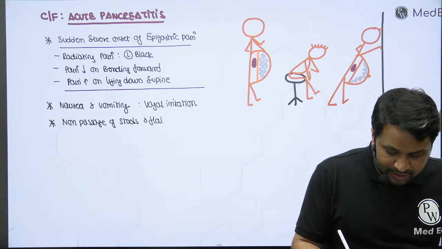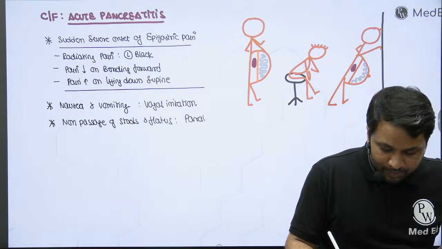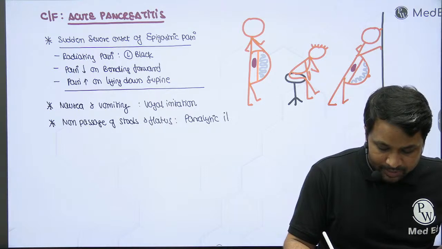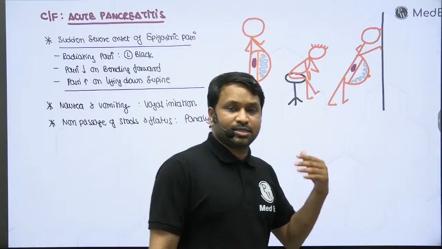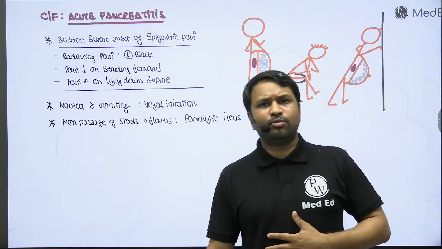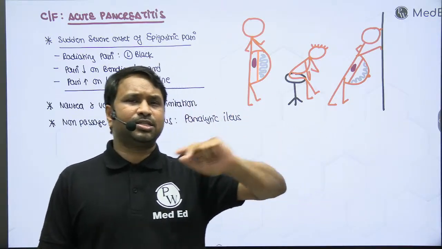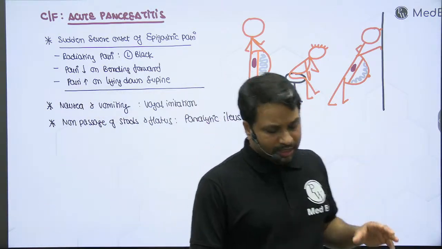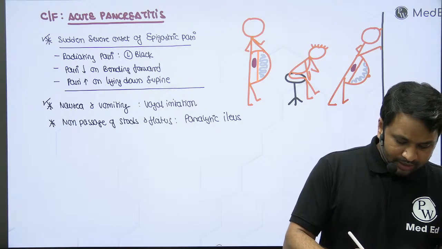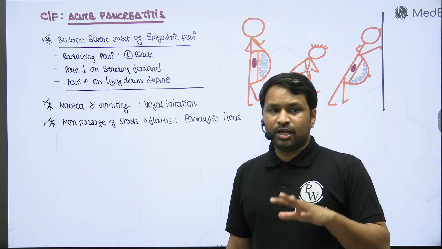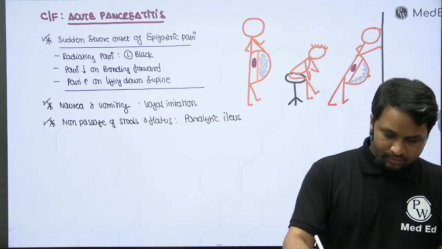Remember, every single intra-abdominal inflammation will result in a condition called paralytic ileus. In paralytic ileus, basically the peristalsis ceases, they stop, and paralytic ileus is seen in every other condition where you have intra-abdominal inflammation. It could be colitis, it could be intra-abdominal abscess, it could be pancreatitis, anything. Any intra-abdominal inflammation will result in paralytic ileus, right? So there is severe pain, there is nausea, vomiting, there is non-passage of stools and flatus, which is the initial presentation of acute pancreatitis.